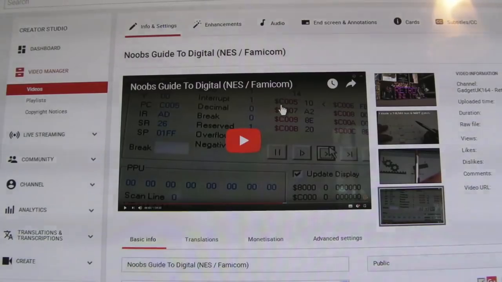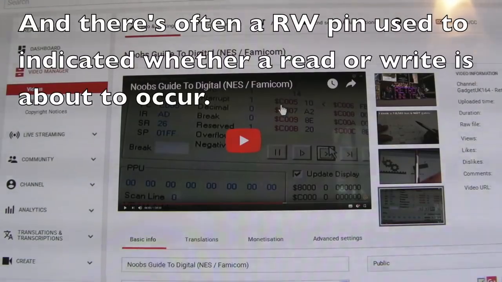Also control pins. When I talked about the different buses, the address bus and the data bus, that's fine. You do need the address bus to specify which byte in memory you want to read from or write to. But you also need some way of controlling components within the system. For example, on the cart itself, there'll be an output enable and a chip select, etc. I just skirted over that.